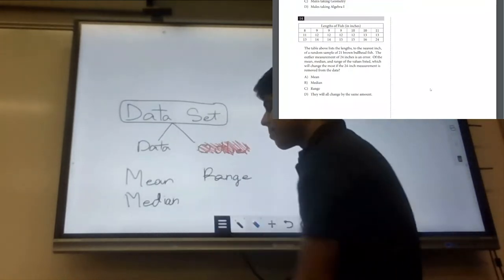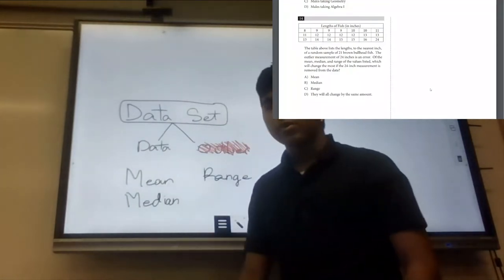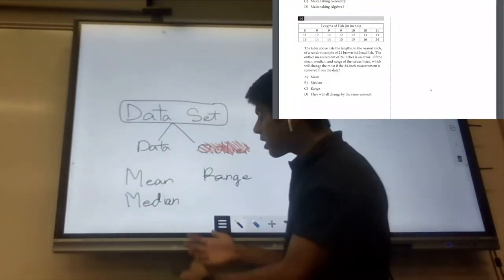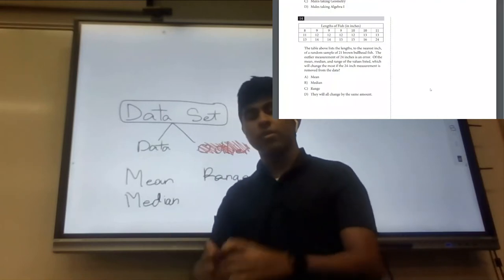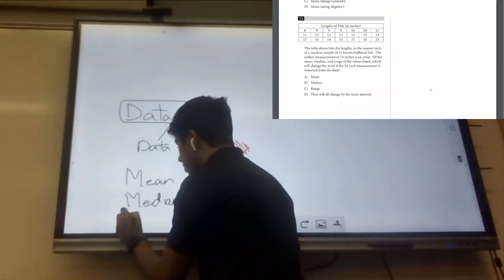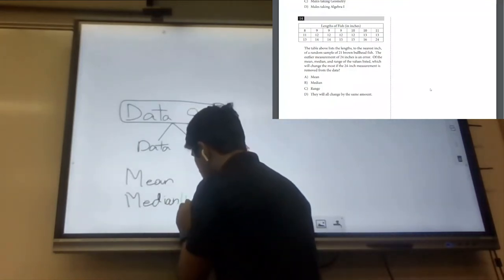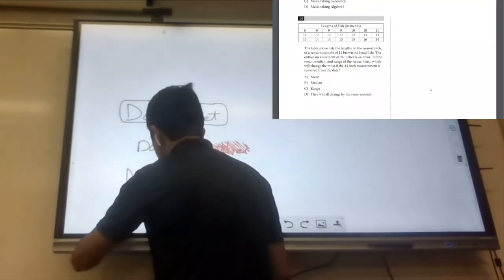So the thing about the median is that if you remove an outlier, it won't change much, because the median is structured so that outliers don't do anything. They do barely anything because they're on the very end and there are not that many of them, right? So the median is going to have low change. And so we can effectively just cross that out. That's probably going to be the least.